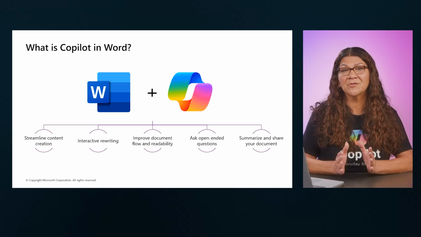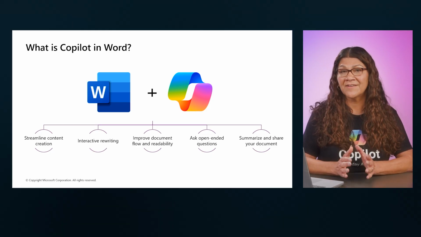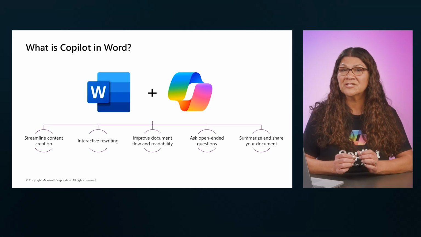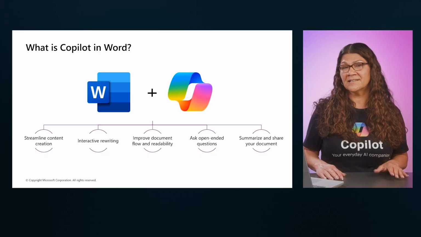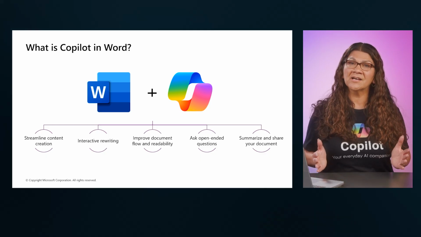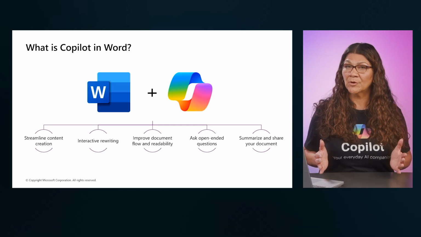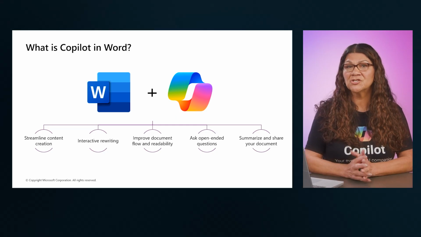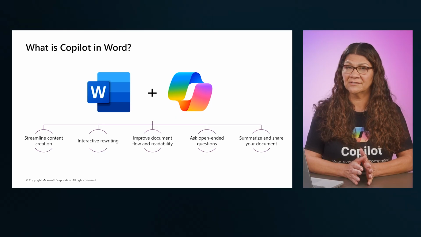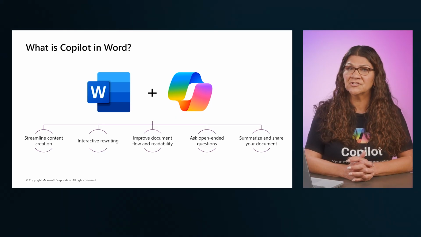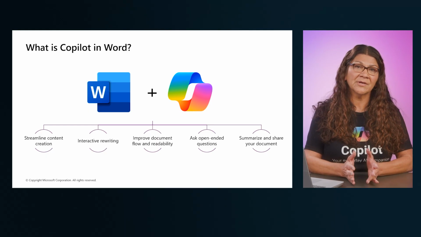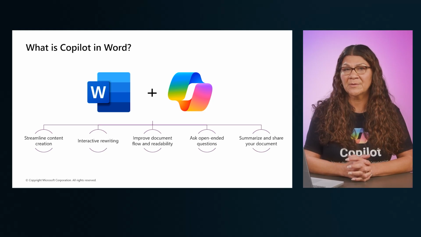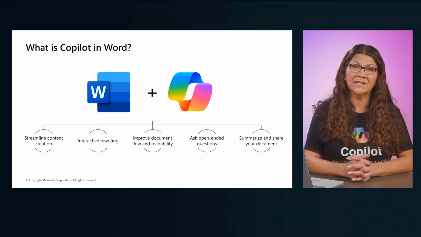Copilot in Word brings together the power of Microsoft Word and advanced AI to completely transform how you create, edit, and refine written content. Whether you're drafting brand new content or enhancing an existing file, Copilot streamlines content creation with intelligent support that helps you get from a blank page to a polished draft faster. This aligns with document capabilities such as generating first drafts from prompts or referenced files, analyzing your document, or offering rewrite or refinement options to improve tone, clarity, and structure.